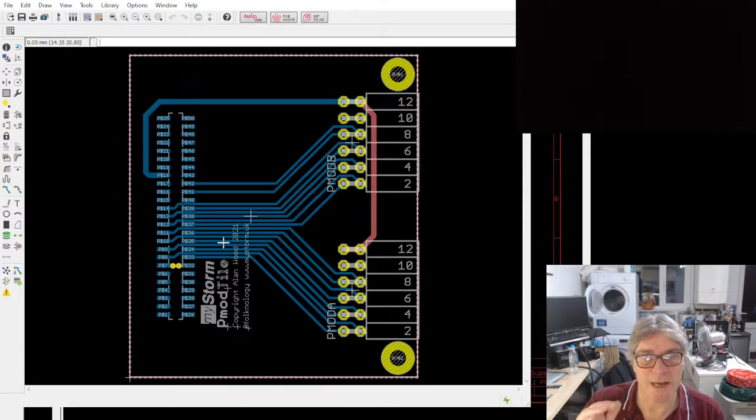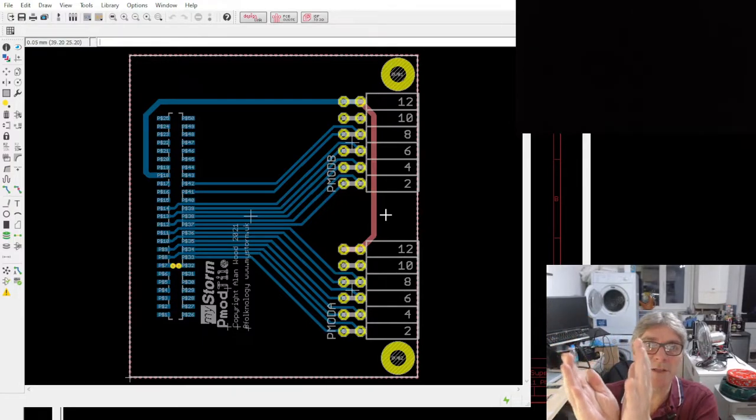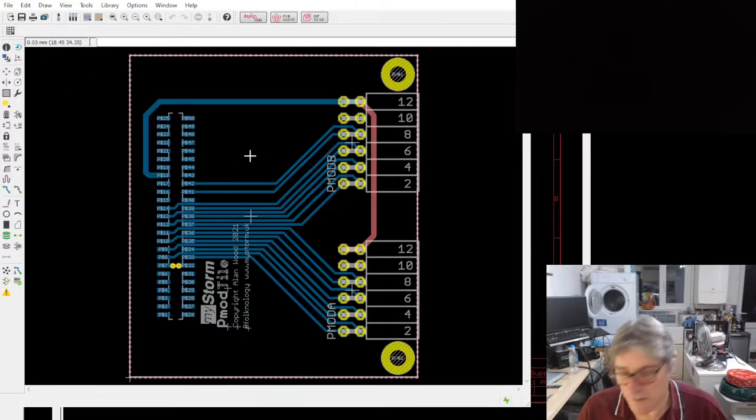Also means you can swap it out, and it's better from a signal integrity point of view than the old system we had, because we had a kind of fork of the IOs, you know, either to the PMODs or to the tile. But, you know, you had basically spurs which weren't good for signal integrity. So this sorts that out, really. So that's the PMOD. Any questions on the double PMOD tile?